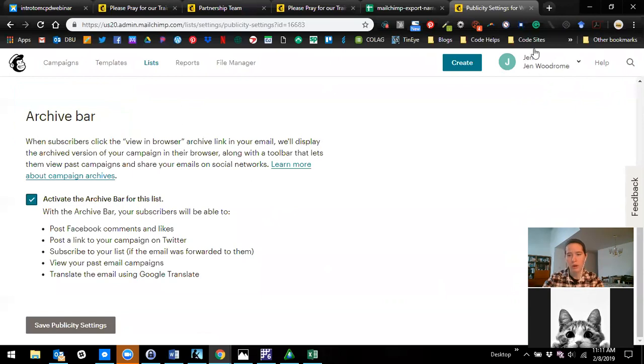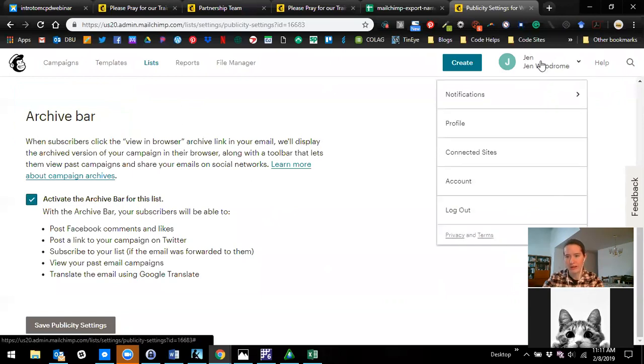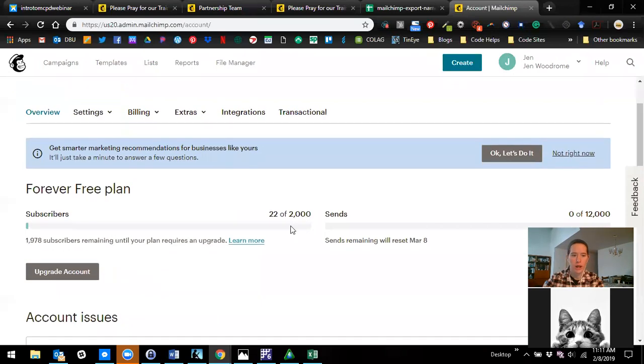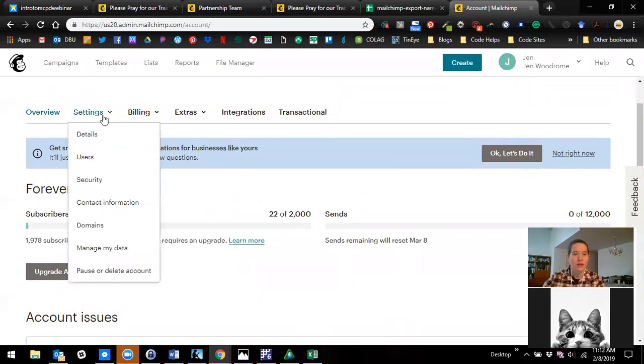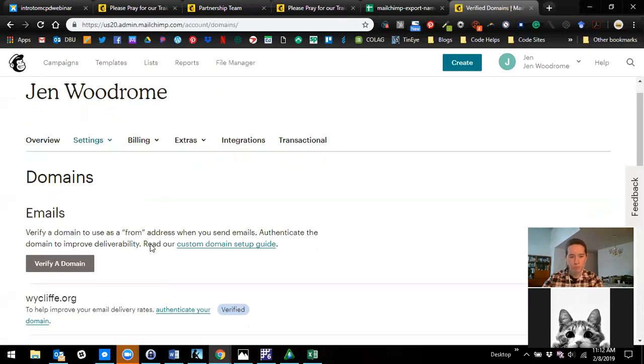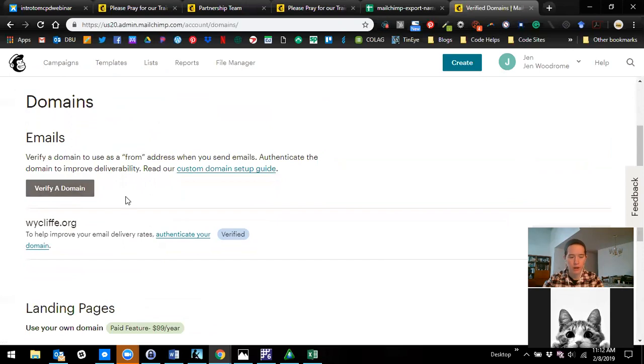To do it, we're going to go to our profile again at the top upper right-hand corner and go down to account. From account, we're going to go to settings and go down to domains. So I went to my profile, settings, domains. And here's where you'll see verify a domain.